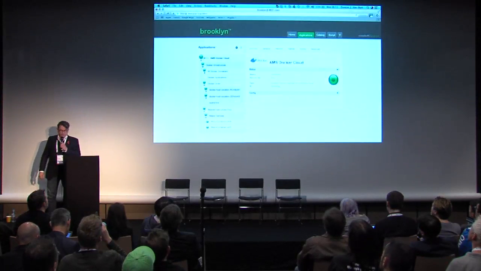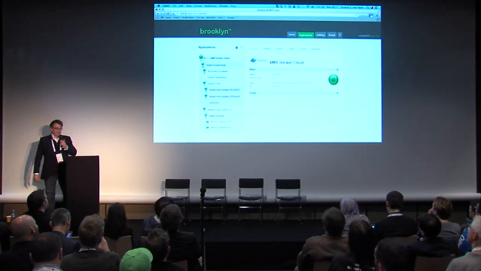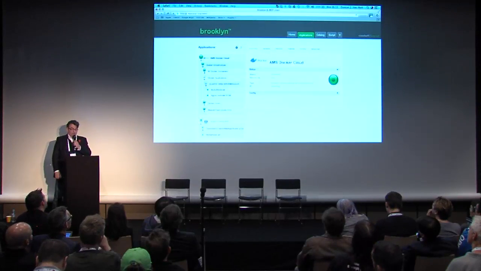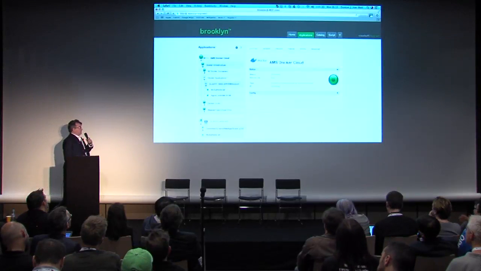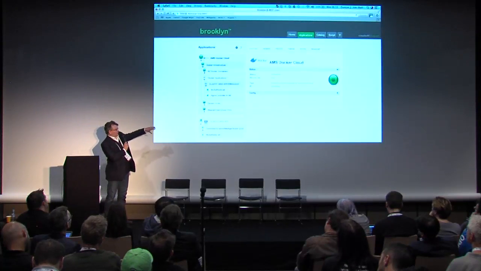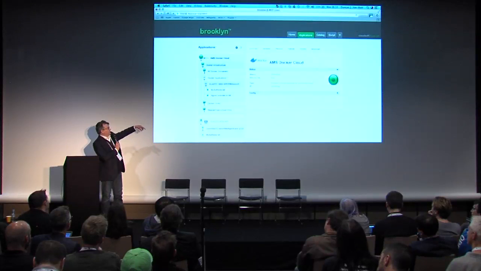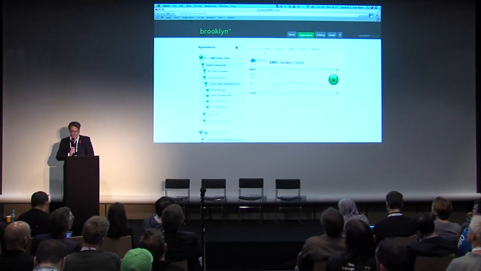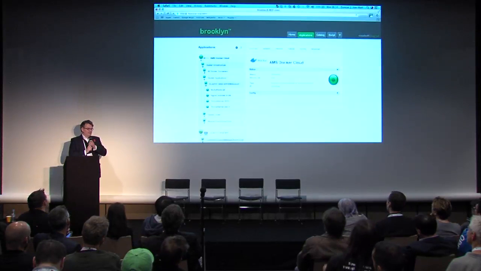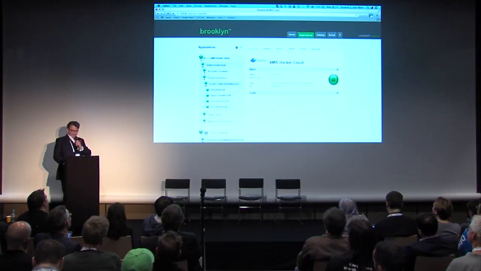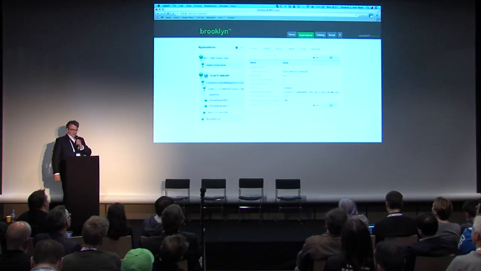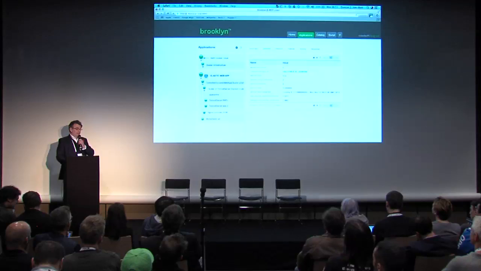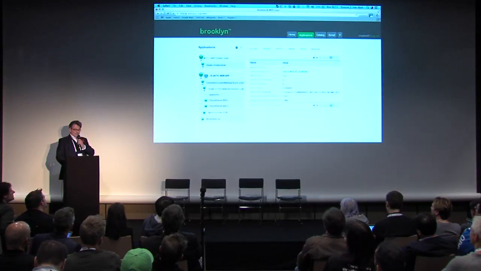So what does it look like? Well, here's one I made earlier. This is just a snapshot, I'm afraid. This is looking at a cloud that we set up in Amsterdam. This is me now deploying an Elastic Web App, a simple three-tier app. Normally I would be deploying that to a public cloud or some other piece of infrastructure, but here you can see I'm actually deploying it to my Docker cloud. If you don't believe me, here's another screenshot. Obviously, screenshots can be fabricated. And finally, I look at it from the point of view of the Elastic Web App, and it's up and running in a cloud that didn't exist until I actually created the cloud itself.